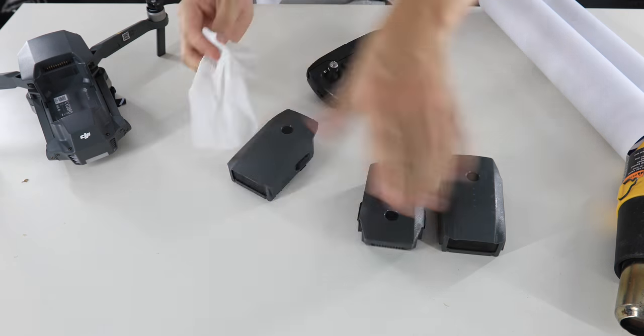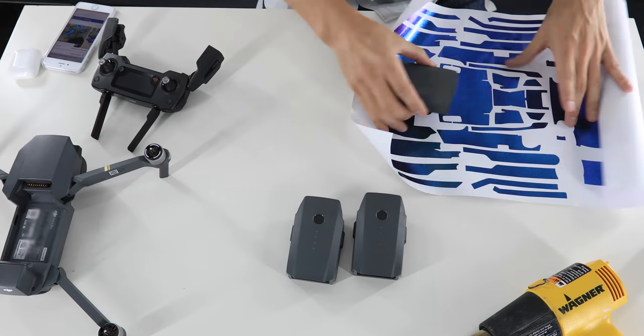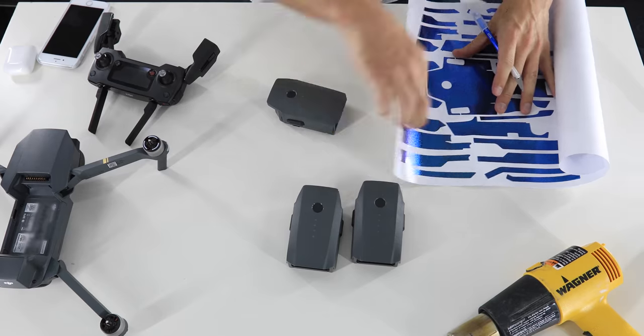The easiest way to figure out where each sticker goes is just to do the most obvious ones first, and then it's like a process of elimination.